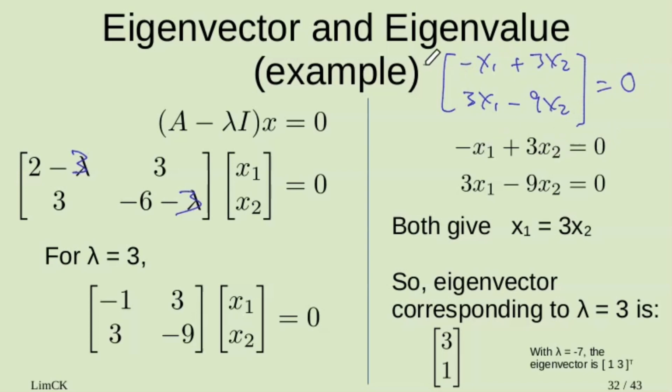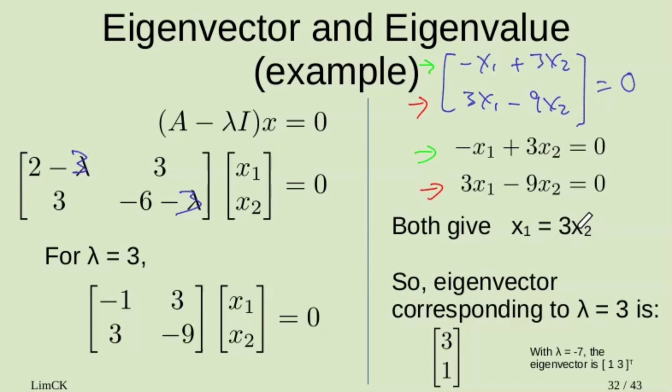So this one, the first is 0, the second is also 0. If you get these two, actually this is a system of linear equations, right? So you can find what x1 and x2 are, but actually you cannot solve it. They are similar, but you can simplify it to x1 is equal to 3x2. That simply means that x1 equals 3x2, so any values of x1 and x2 that fulfill this can be the eigenvector.